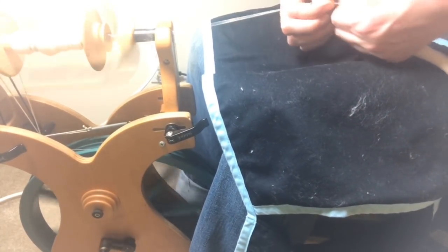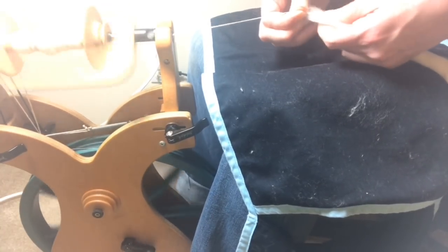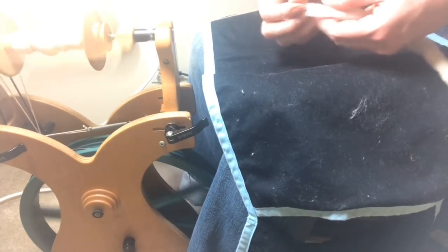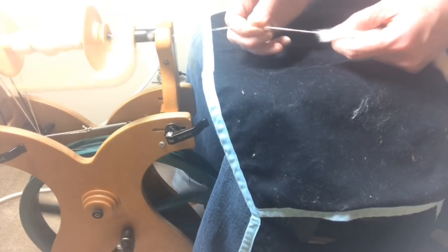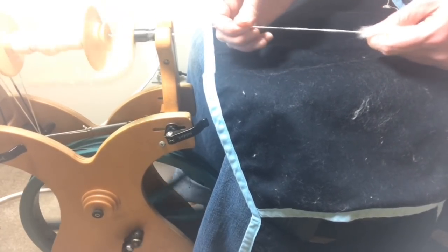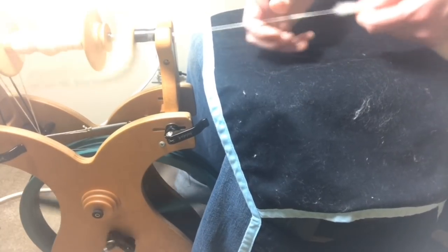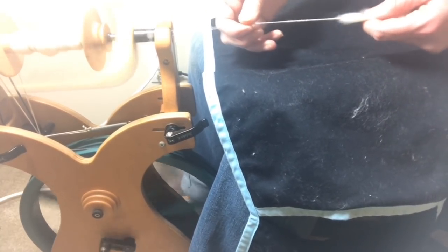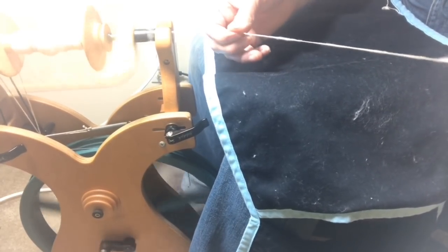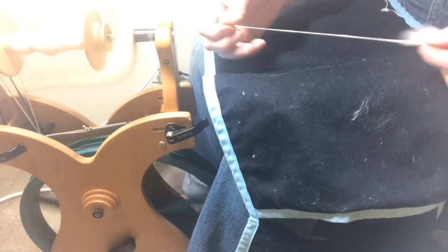So here the big difference is your front hand manages the twist, or it's the gatekeeper of the twist. And the back hand, or the fiber hand, is the same as what we've been doing. It's drawing back, drafting back. And you can see the front hand, I'm trying to find a good spot to cut off the twist. Your hands should be farther apart, like mine are now, not like they were initially.